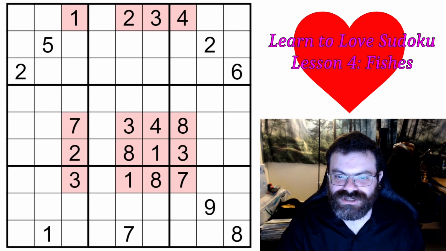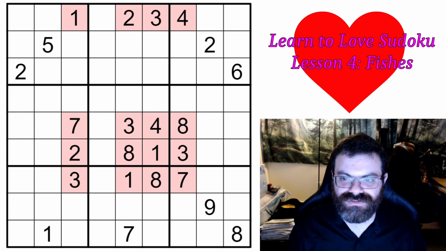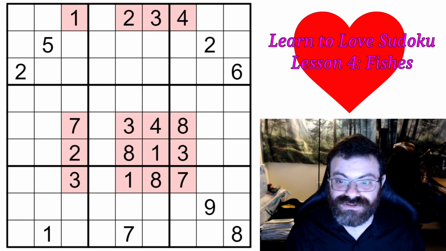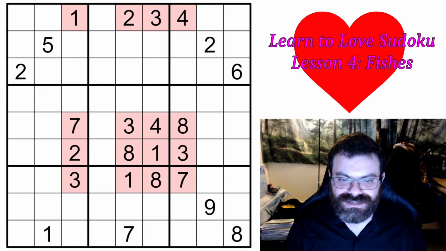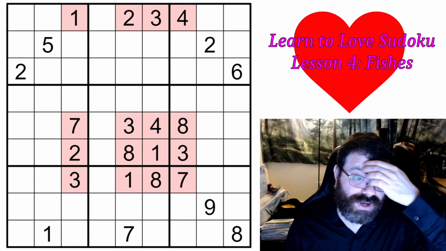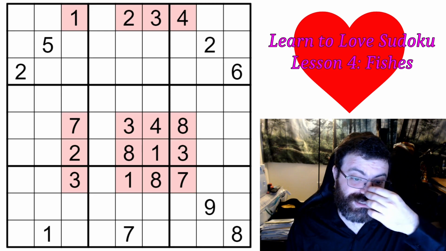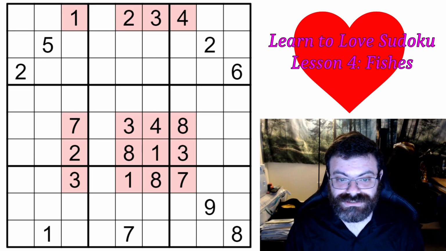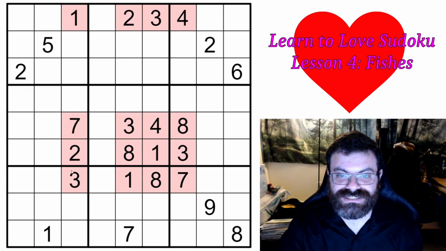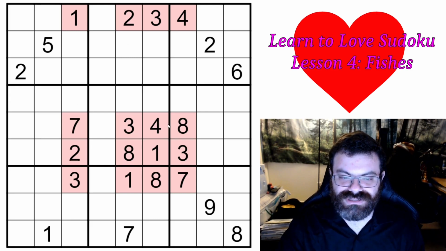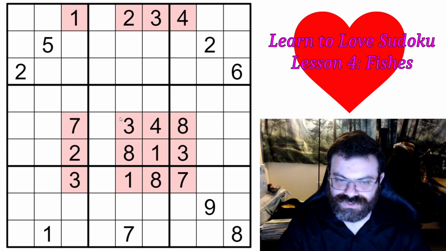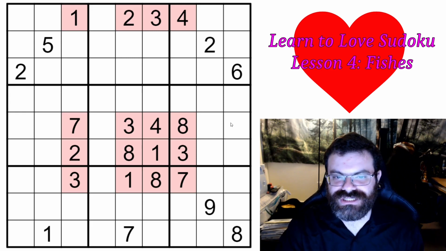And what we need to look for is a given 5, 6, or 9, or maybe solve the puzzle a little bit and we'll get a naked or hidden single that becomes one of those in a column or row that is not present in my little 4x4 box here. And that's going to eliminate that digit from one of those columns or rows, and that's going to create a jellyfish naturally.